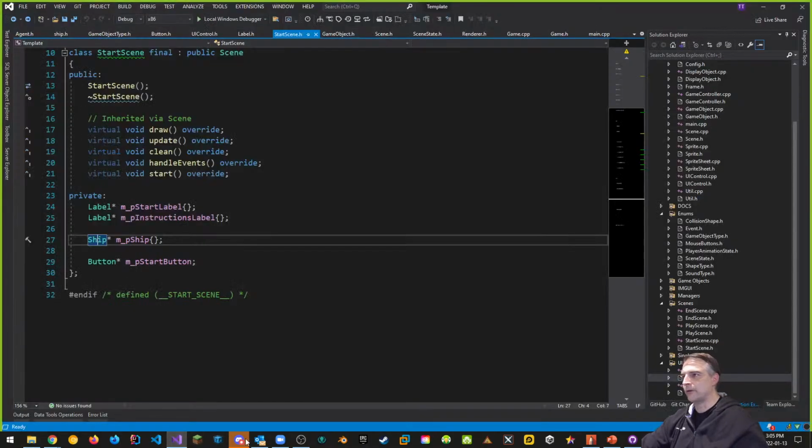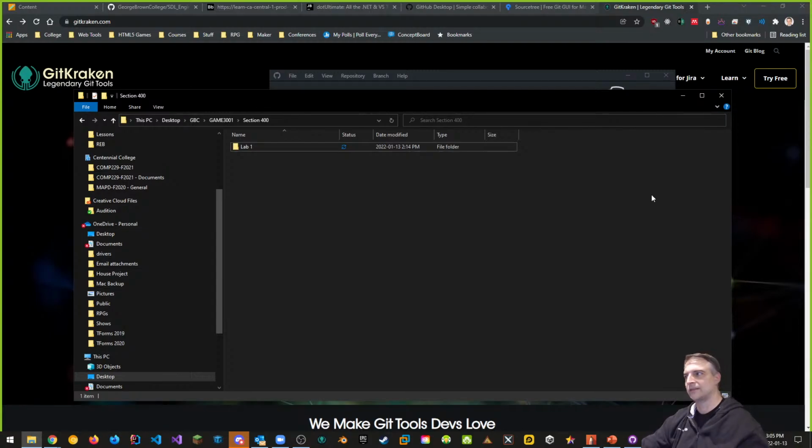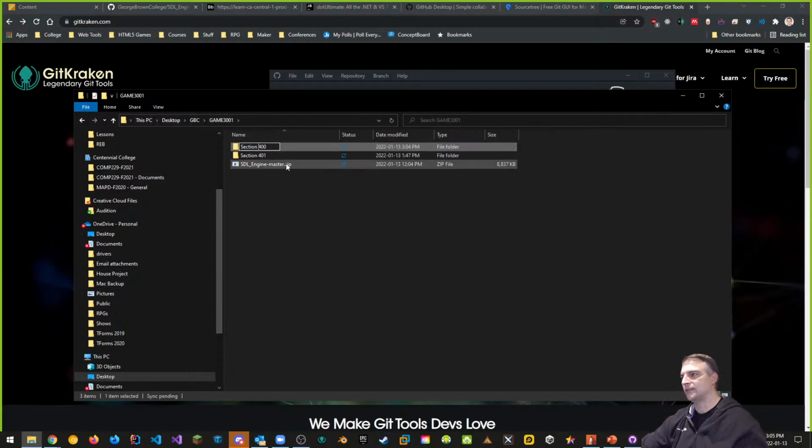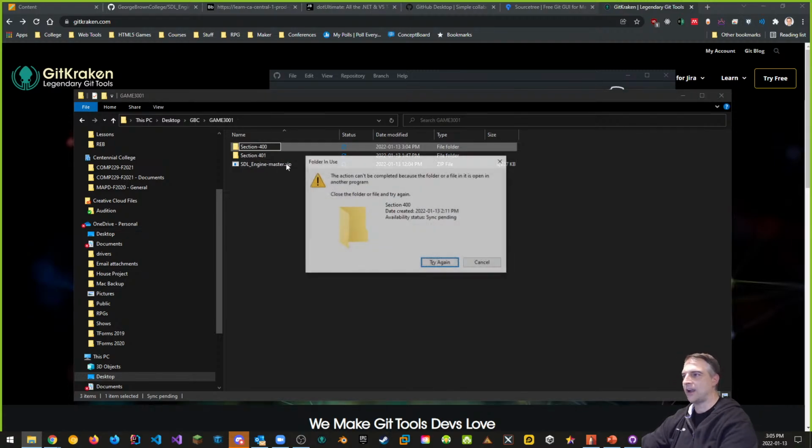What you have to do before we continue, let's close this off for now because we can't modify the folder structure. I'm showing you the errors that you can go through. I've made some errors. You're probably going to make the same errors. Don't worry about it. They're correctable. I can go here and just change this to section -400. That's no problem. And if I try that, it's going to say, Matt, it can't.